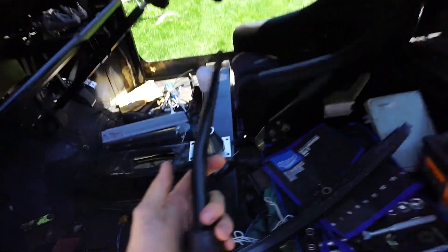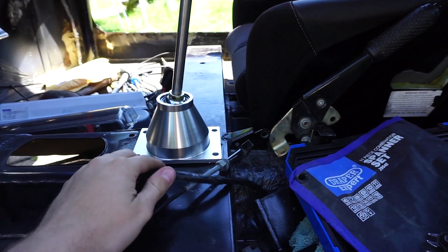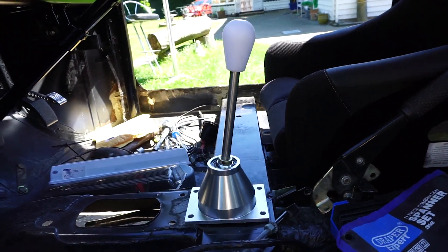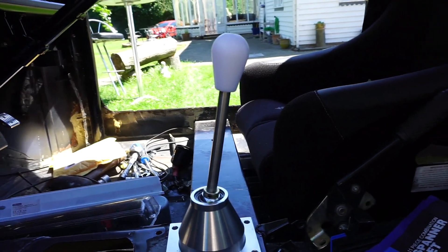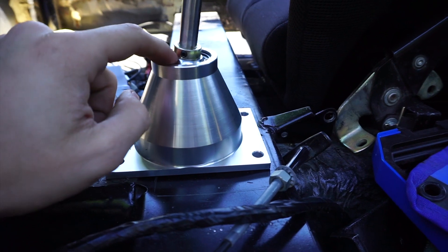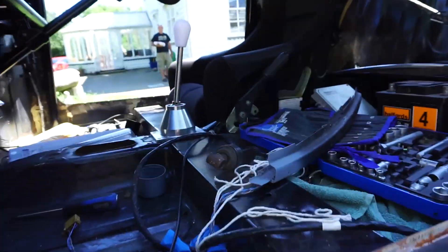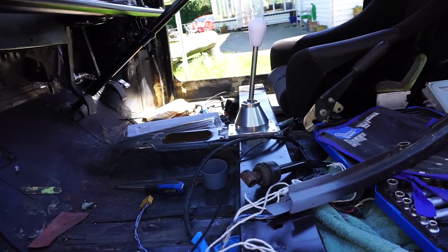Our shifter - now the original Honda one is quite thick as you can see, it sort of tapers and gets thicker. The problem we had - I've got an OBP Perjo short shifter here, so it's from a 106, and we needed it to be one continuous sort of thickness. So I took it down to a guy called Dan - I'll tag his Instagram, he makes kit cars and he's got some crazy builds. He made us this shifter, very nice bit of work, that sits nicely in there now. It needs a slight bit of adjustment - I need to drop these down a little bit so the shifter can come down because at the moment it gets caught on the body underneath.